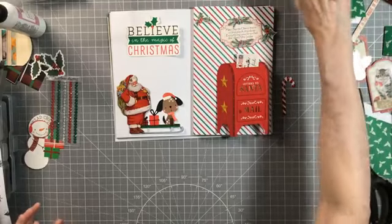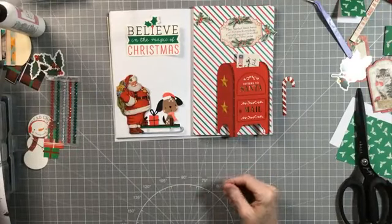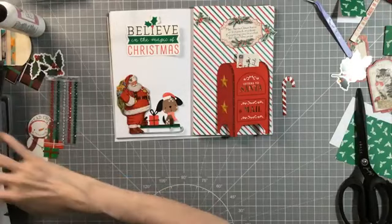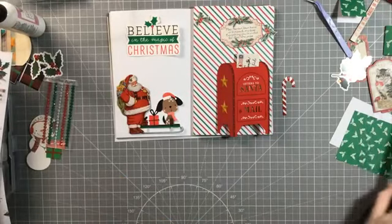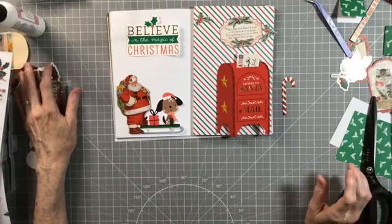Is anybody gonna say? No, I guess I'm using that. I think I'm just gonna use these stickers. I'm trying to think what I have. I know I have snowflakes.